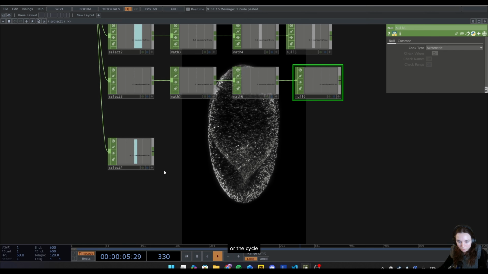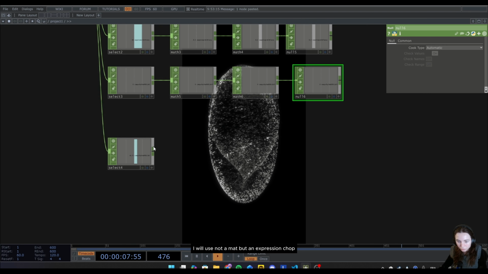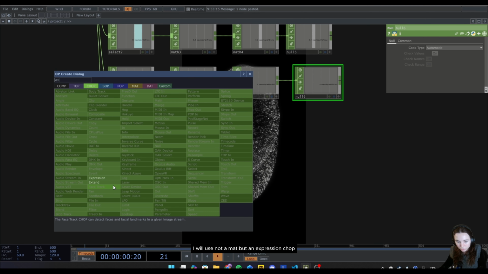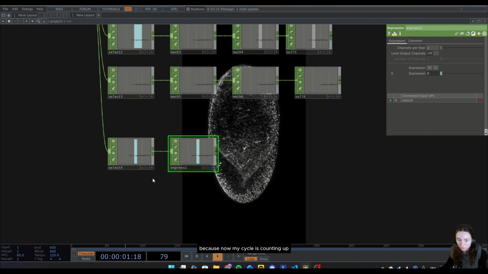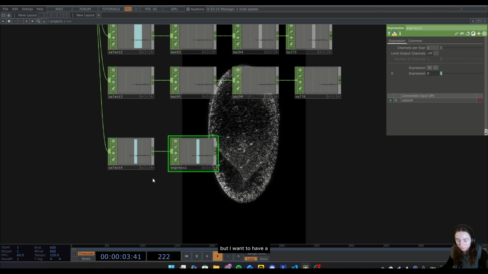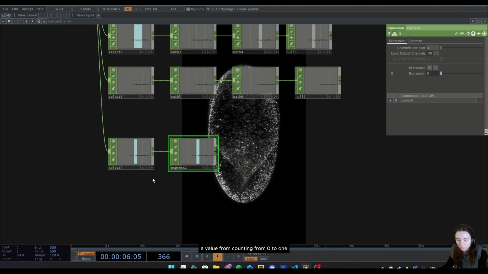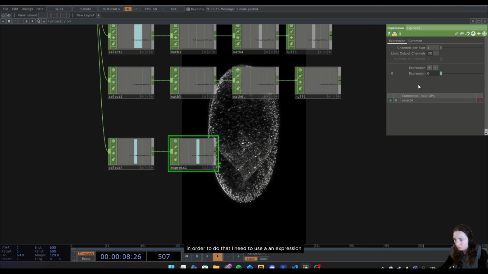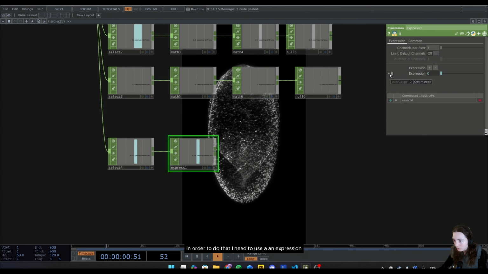For the cycle, I will use not a math but an expression CHOP, because now my cycle is counting up, but I want a value counting from 0 to 1. In order to do that, I need to use an expression.